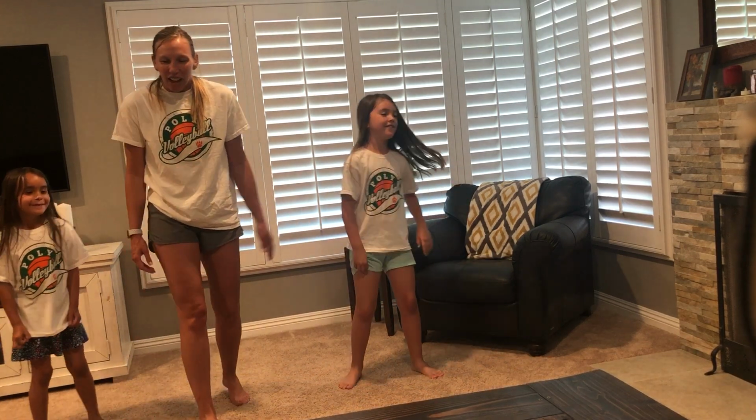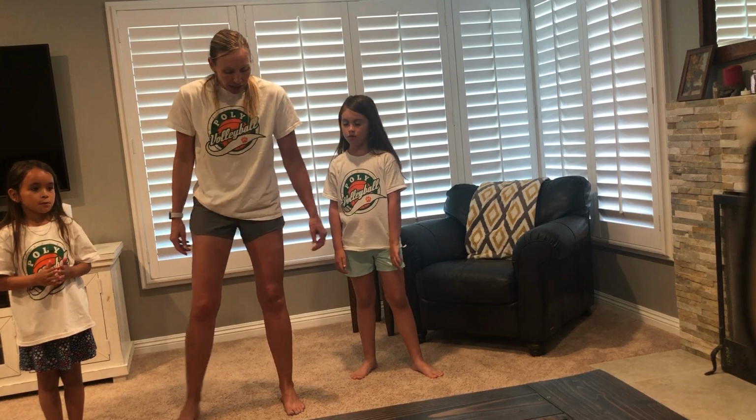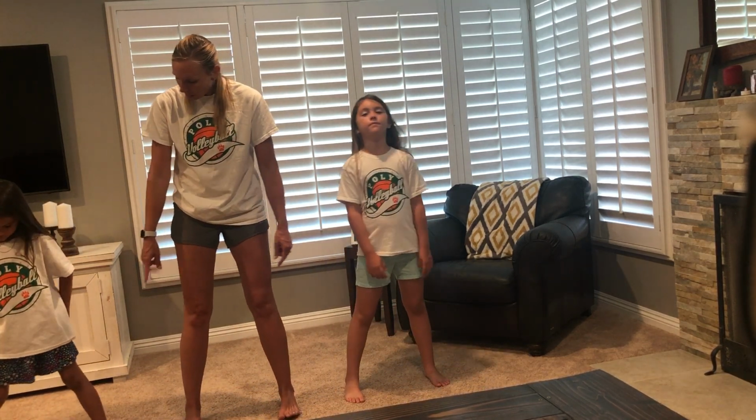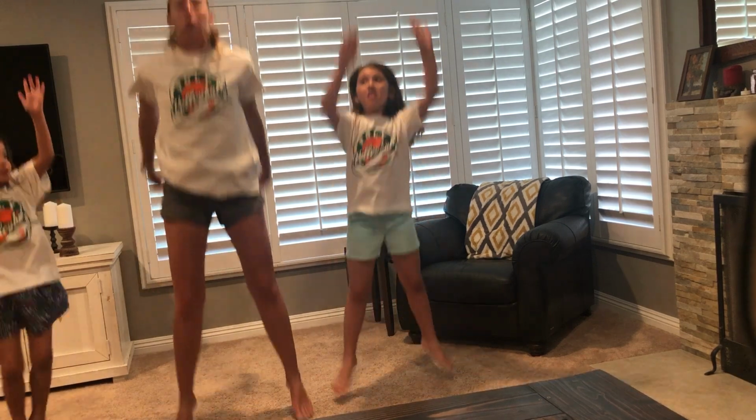You're cute, too. All right, and then the last one that I wanted to explain to you is the jump squats. So you're gonna do the same thing as your squat, okay? So we make sure our feet are about shoulder width apart and pointing forward. We're gonna squat all the way down, and then instead of standing up, we're gonna jump.